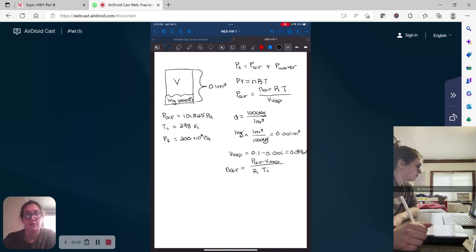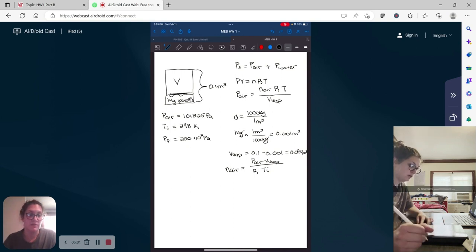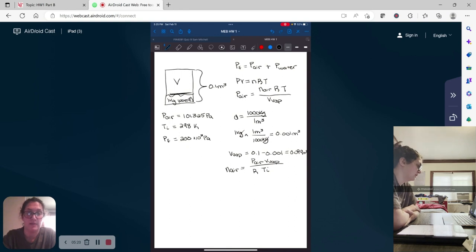Next, we can look at the partial pressure of water. So looking at our scenario, we know that we have liquid and vapor water in this container. So we know that at the interface, which would be right over here, right at the very top of the liquid phase, that vapor is at the saturation vapor pressure. And we also know that our goal is to raise the pressure from what it is initially up all the way to 200 times 10 to the third pascals. And so when we do this, the temperature will be increasing.